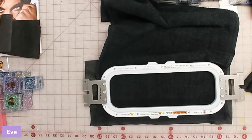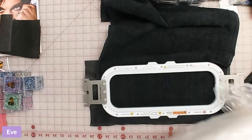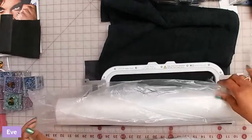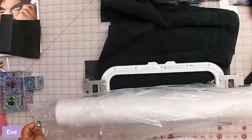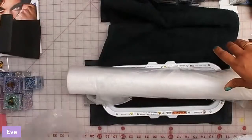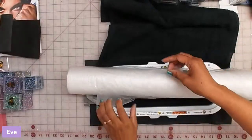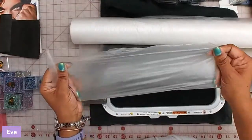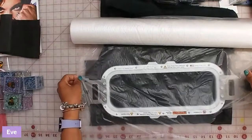Even though the roll that I have is monstrous, because at one point in time I was doing this quite frequently, so I have a big roll. This is a huge jumbo roll of the water soluble topper, but it works. Okay, we just cut it down. So here is what it looks like. See, it's super thin and wispy.